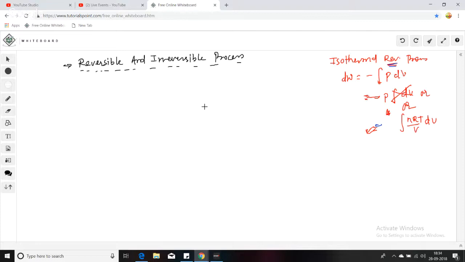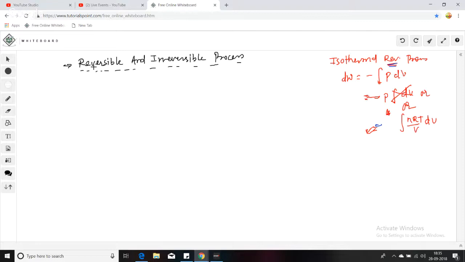So for that you have to understand reversible and irreversible process first. Generally, a reversible process is one which takes place in both directions, forward and backward. It is a bidirectional process. At any state we can reverse the process itself and go to the initial position. That is the definition generally given, but that won't help you in solving the question.